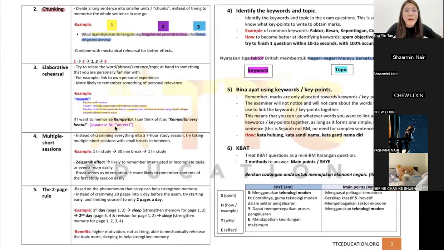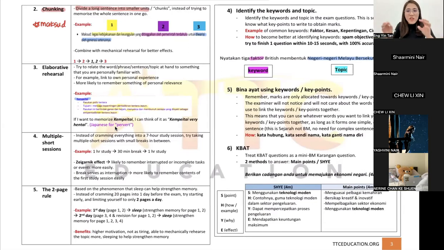Verbally, silently. Second method is chunking. Chunking means you chop, divide into smaller units so that it's easy to memorize the whole concept. I strongly recommend this to those that need to memorize the maksud. If you study moral, biology, sejarah, there are a lot of definitions. I strongly recommend this. It really works on me. I don't know about you guys, you can try.